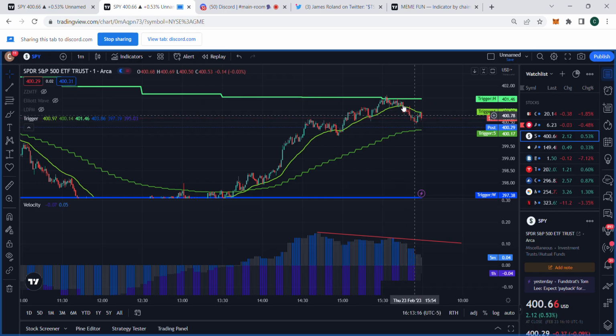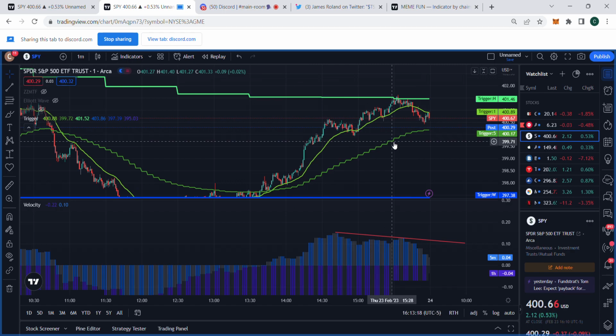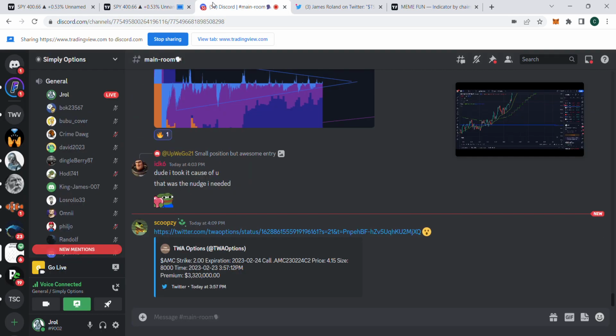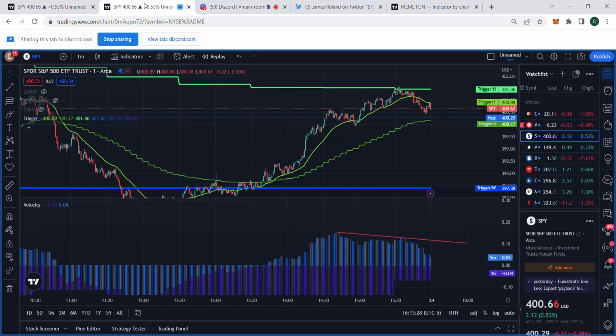Now, obviously I didn't take this trade, I'm not trying to overtrade, but I'm just showing you how velocity on the 5-minute level can help you discern whether price is going to break above the hourly trigger or not. And on Discord, we said that this is likely going to be the top of the day, because as price was nearing the 5-minute trigger, the hourly trigger, 5-minute velocity diverged. So that was the trade for today.